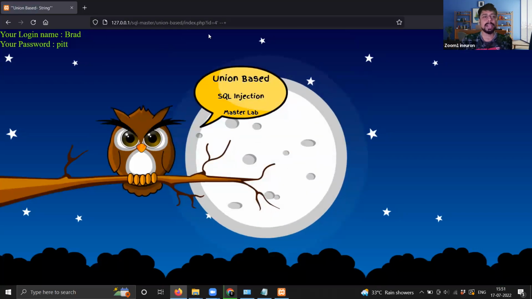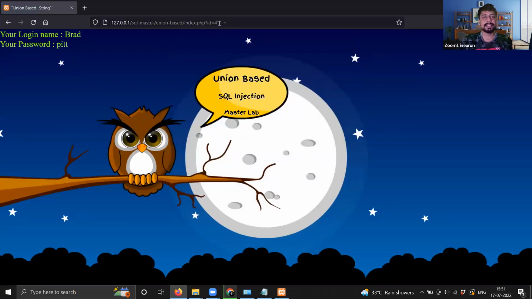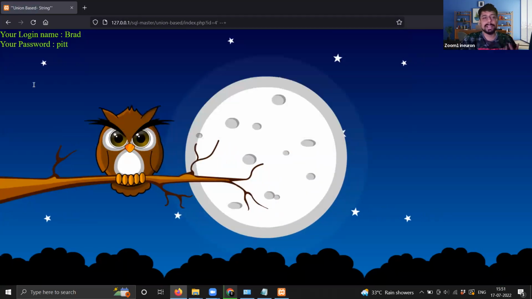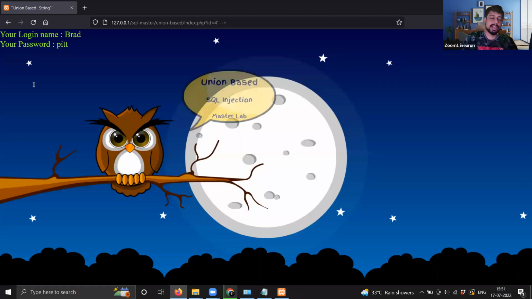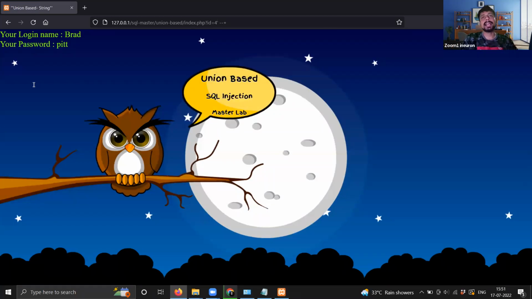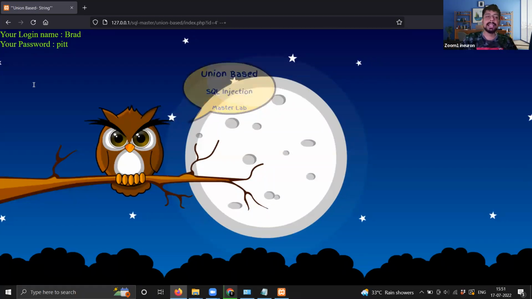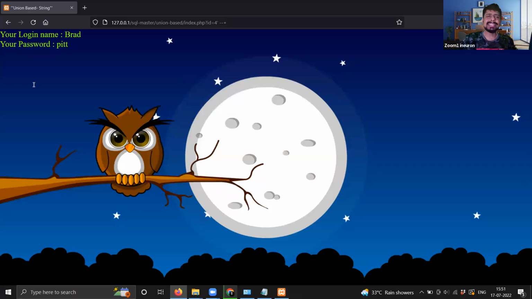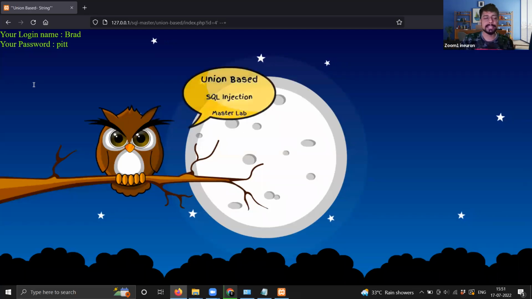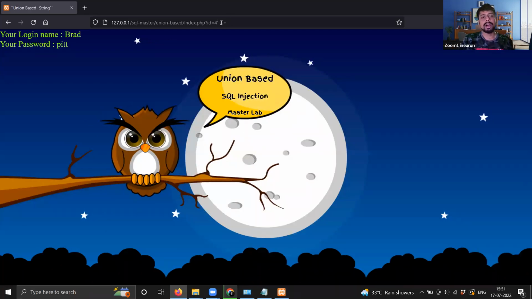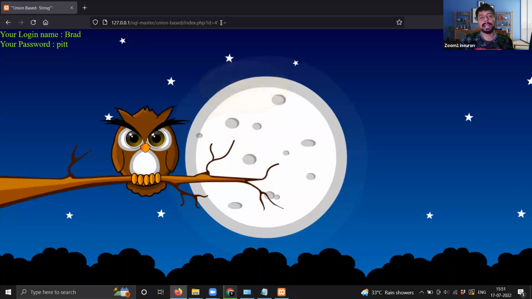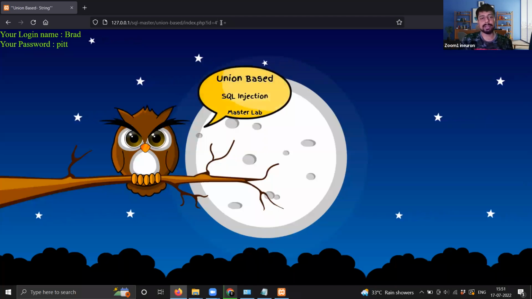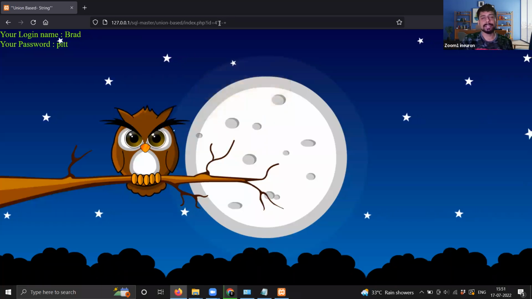Okay, so now you have this methodology in here, because union based SQL injections are basically of two types. One is the integer based, and the other one is the union based. For the union based, you can try joining the query.